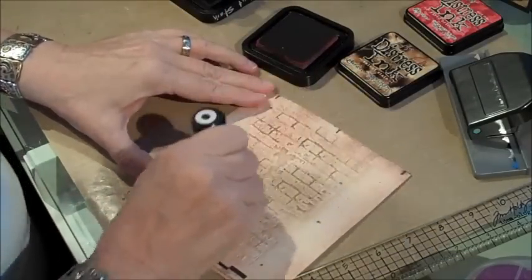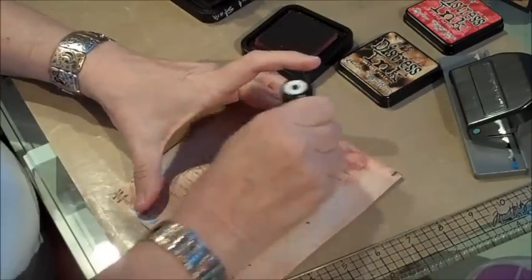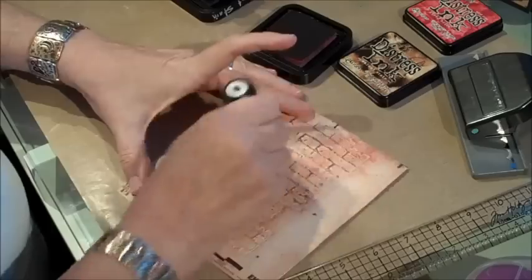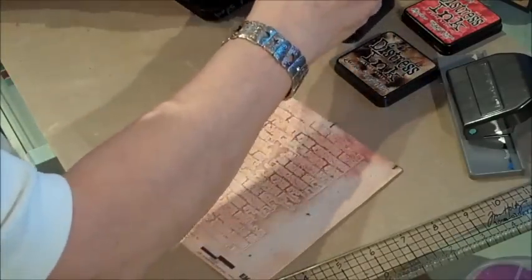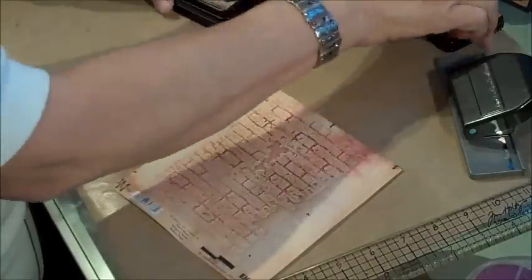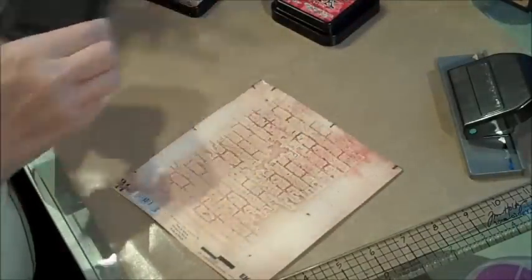And remember, you want to start off your mat just like Diane did, and then you go in a circle motion. That way you don't get those lines and blobs all over everything. Now, we left the paper a little bit larger. As always, remember, before you emboss, you want to make sure the paper's a little bit smaller because obviously when it embosses, it brings your paper in a little bit. And if you were to shortchange yourself, it'd be too small.